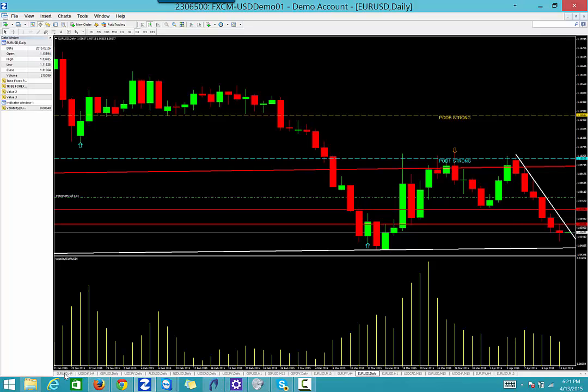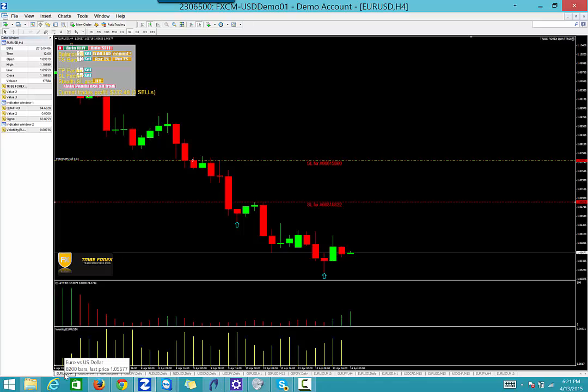What else am I going to be looking for? If you have your Tribe Forex Quattro, I'm going to look for the Quattro to take a sell here. Now, mine is going to be different than yours. I'm going to be setting my Quattro up for a 2% set. Make sure the TS bars is set to 12, and you should have 1.5 on the TP factor and SL factor. That's all set up.